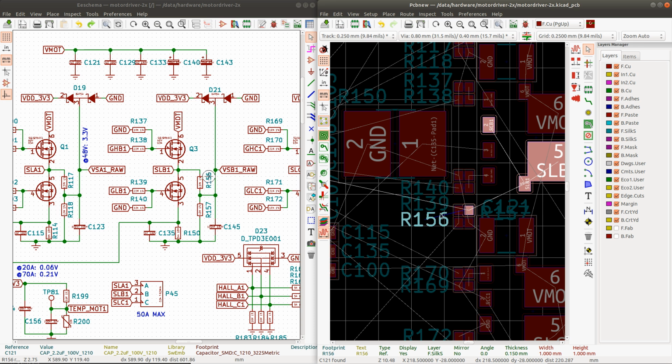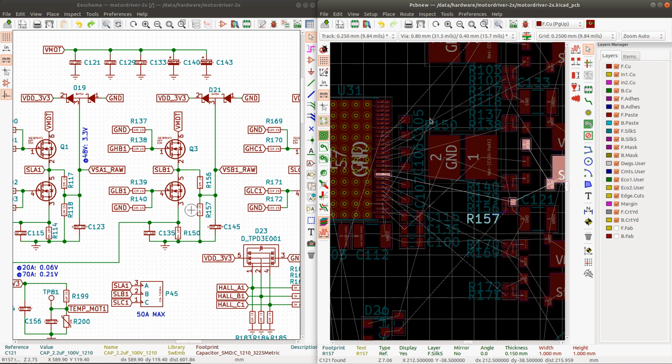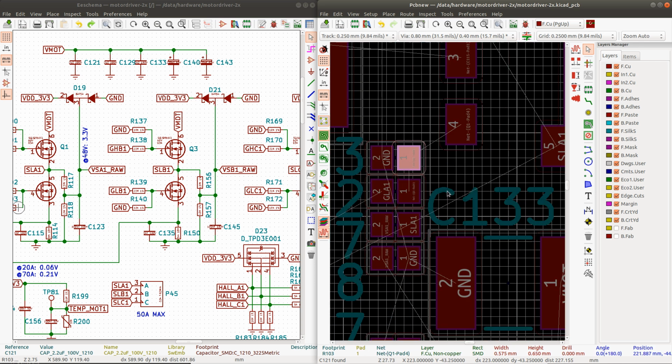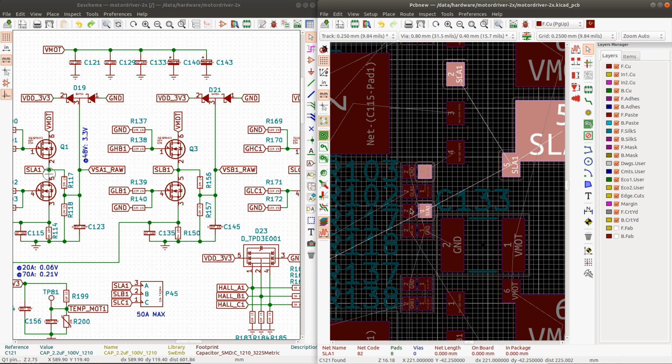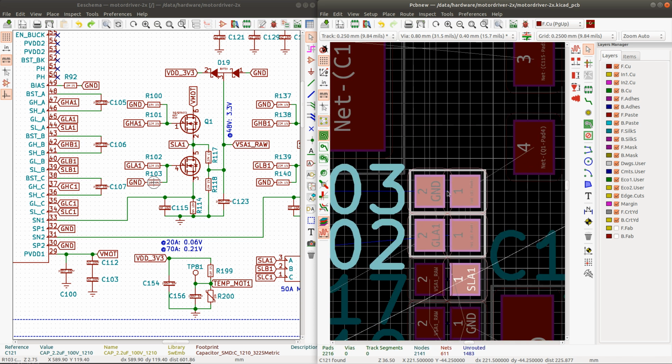I've tried making boards before without designators, and I've personally found that to be very annoying. Because the moment something needs to be located, it becomes hard to do that. So you have to then look at the print of the PCB, kind of try to find the right component. Designators are very helpful. And the same thing with this, I think. So I got this SLA there, and then it continues down. So I have to move these two up a little bit, so I have a little bit of room there.